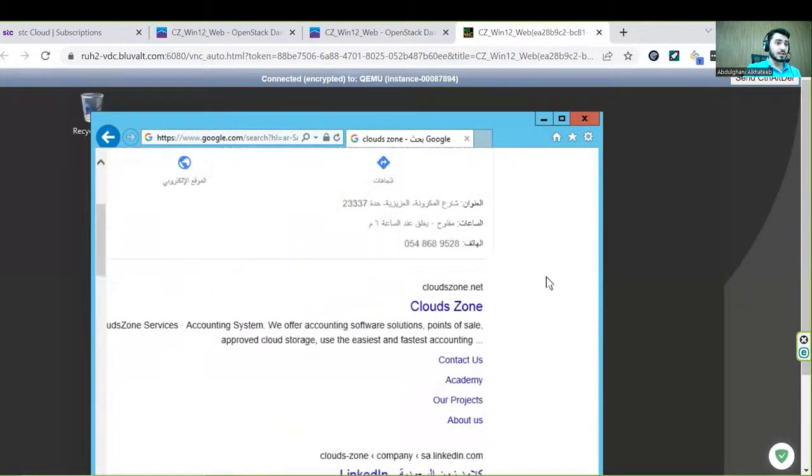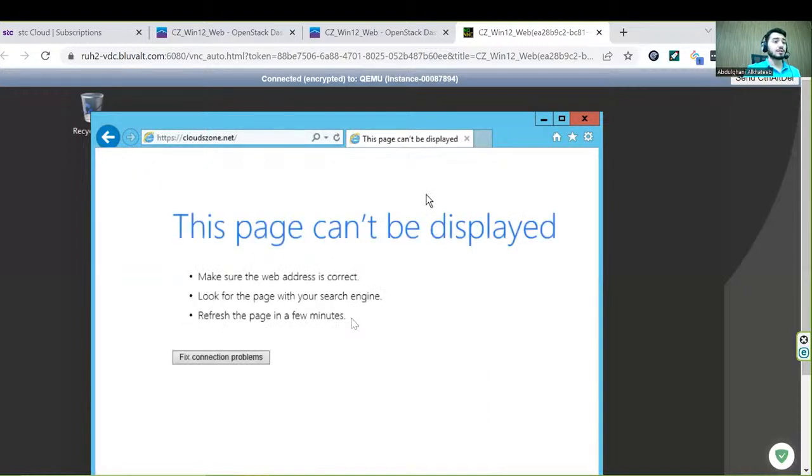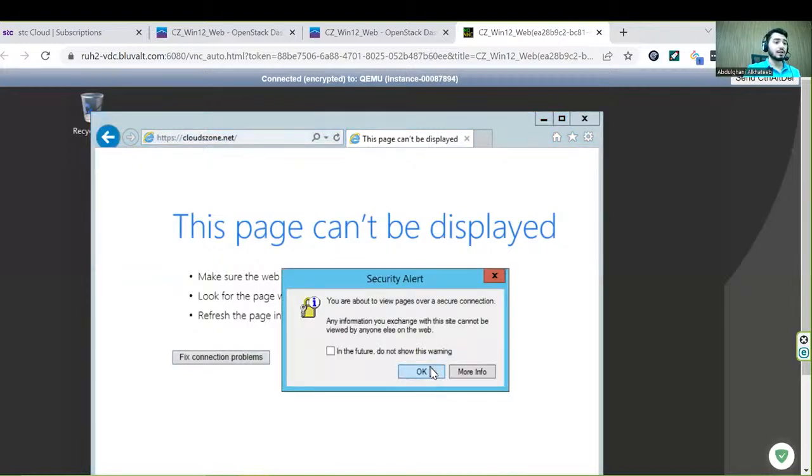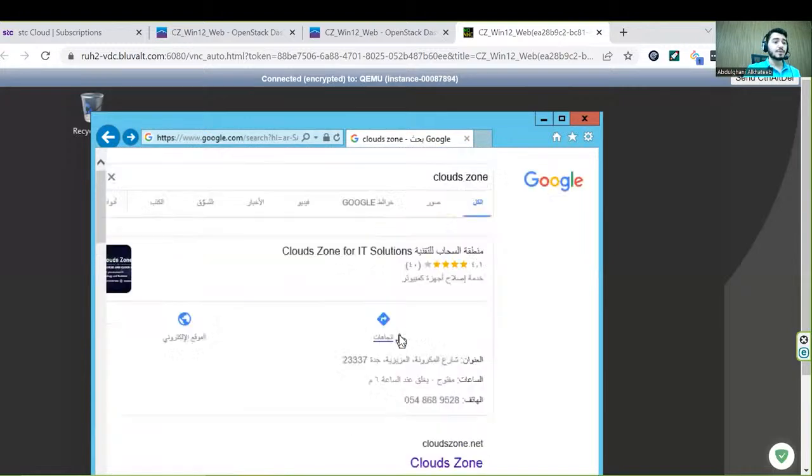Yeah, we are able to access the internet. I don't know what happened, but I believe there are additional security issues over here from the Windows Server.